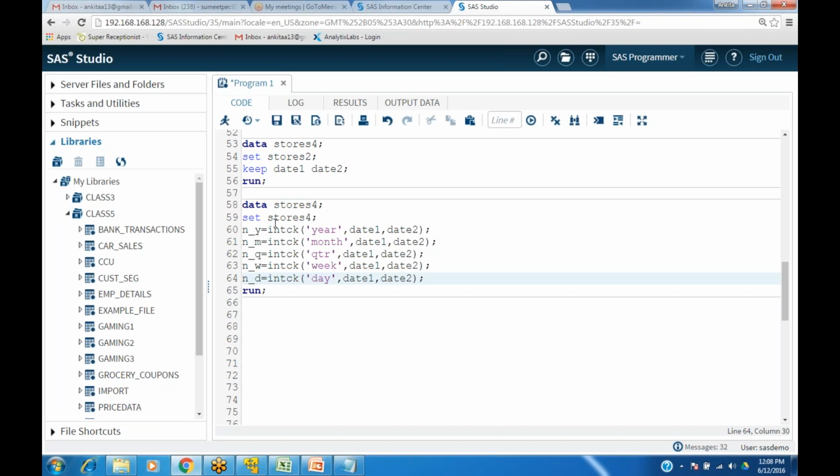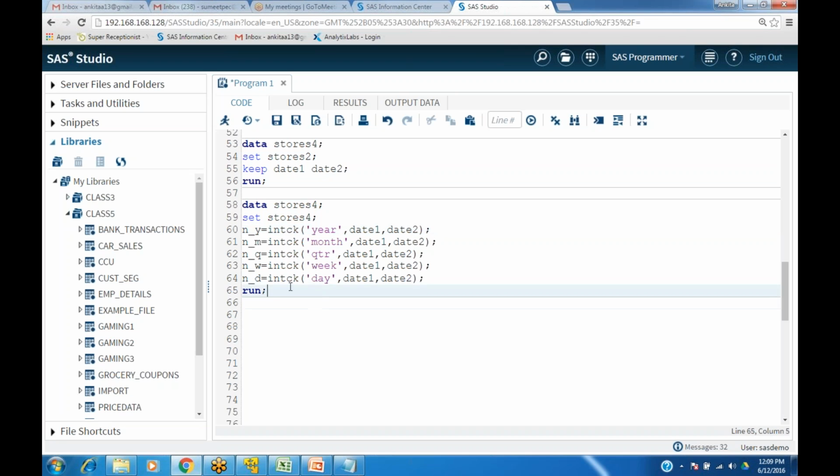For that I use the function INTCK. INTCK is basically a date difference function where I mention the interval by which I want to calculate the difference, the start date as well as the end date. Someone was talking about the datediff function when we were looking at Excel. It's doing the same thing here.